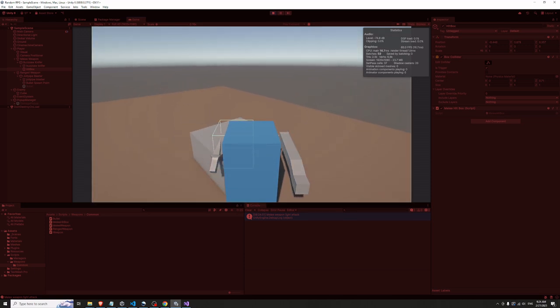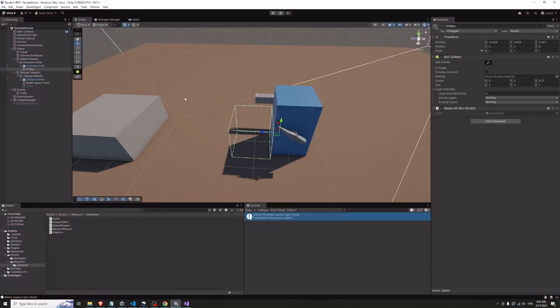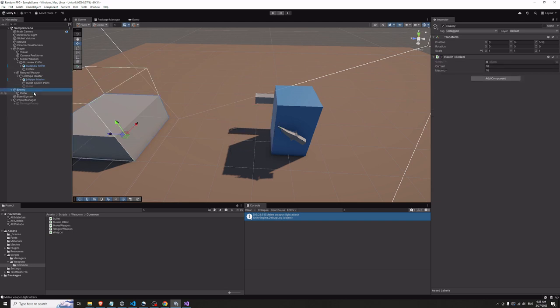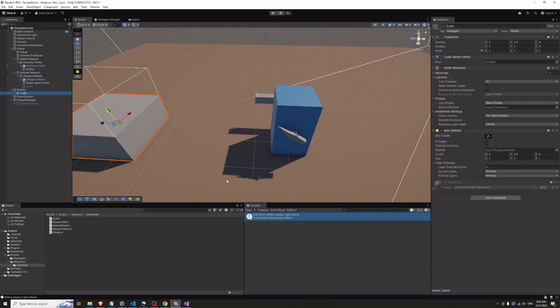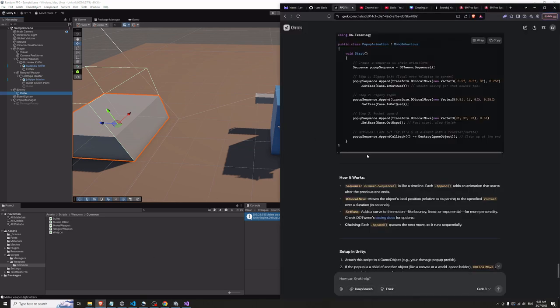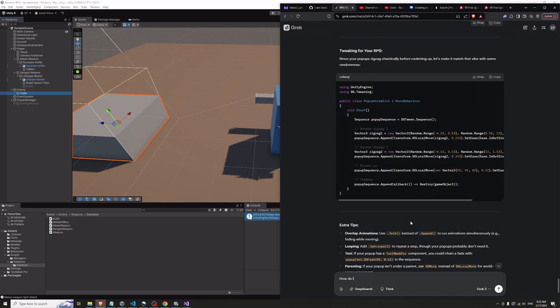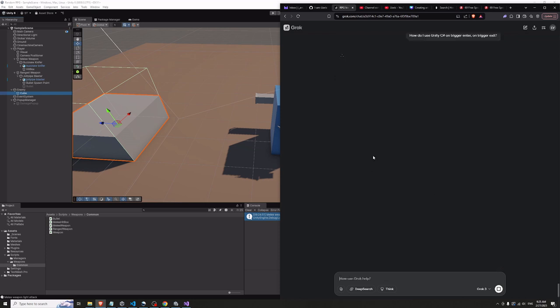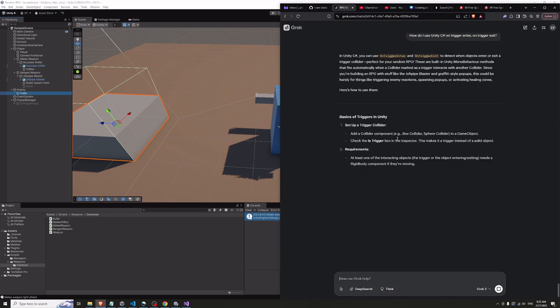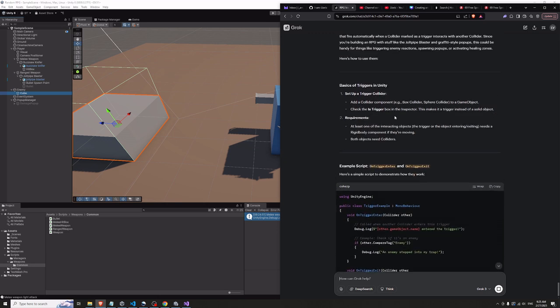Nope. Enemy does have a collider. Check the trigger, yep.